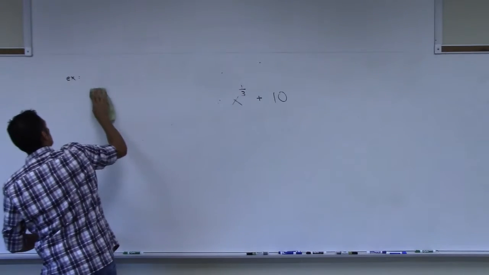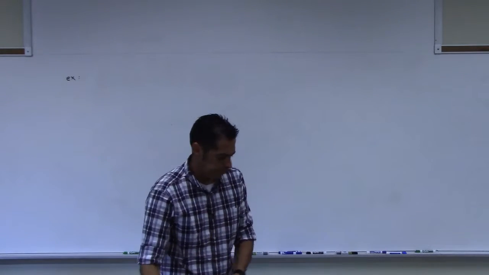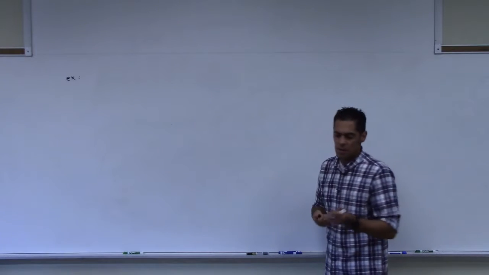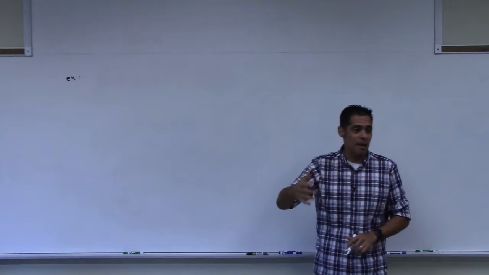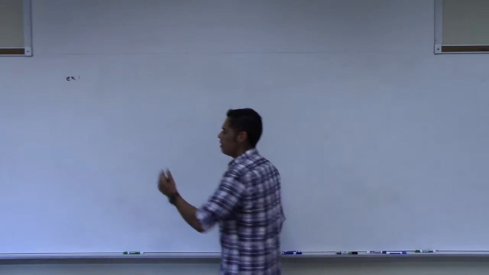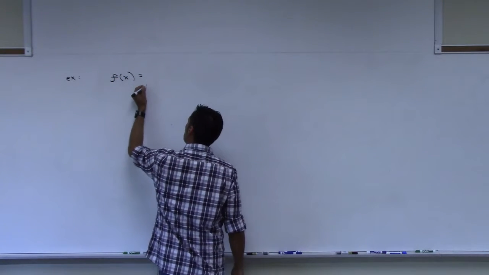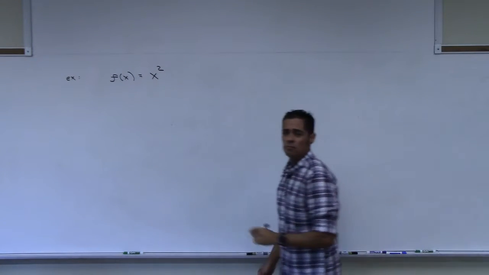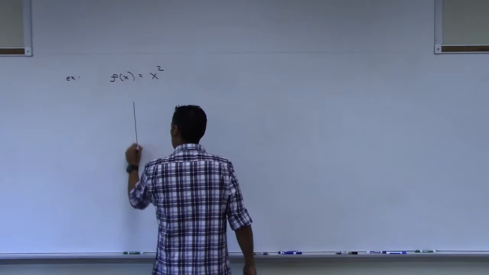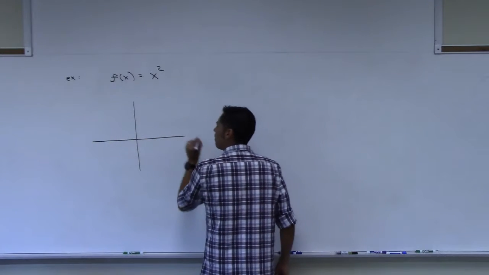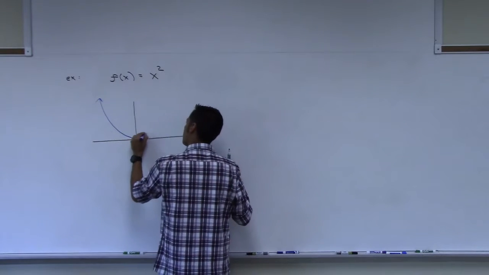Now I want to show you something that's somewhat amazing, all right? They don't cover this too much in the book, but I want to show it to you because I think it makes it seem like maybe this is useful. All right, take a look at this function f of x equals, let's just go with this basic function x squared. I'm going to graph this for us real quick. I would hope that you would remember that the graph of that function looks like this little parabola, goes like this, right?